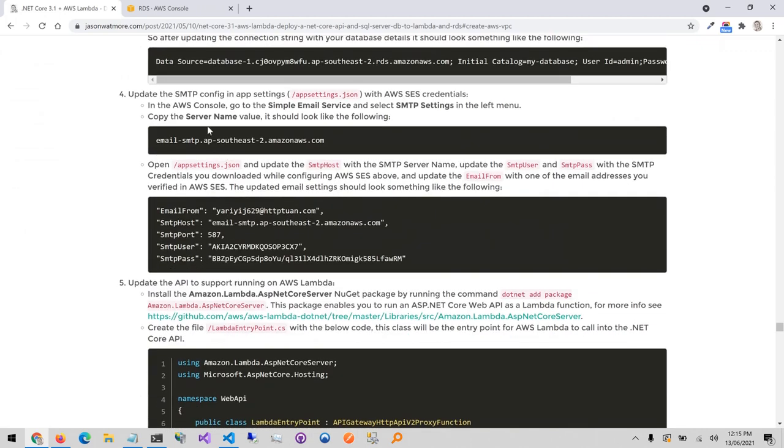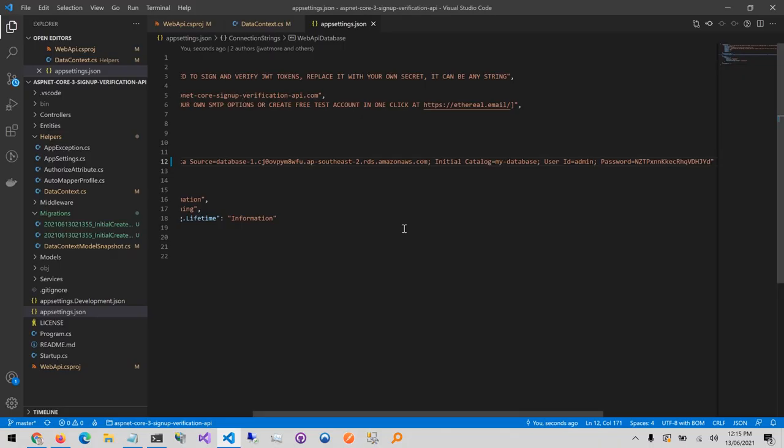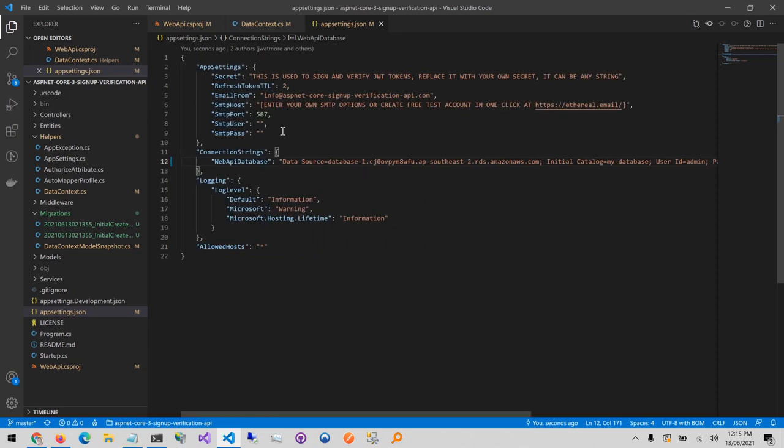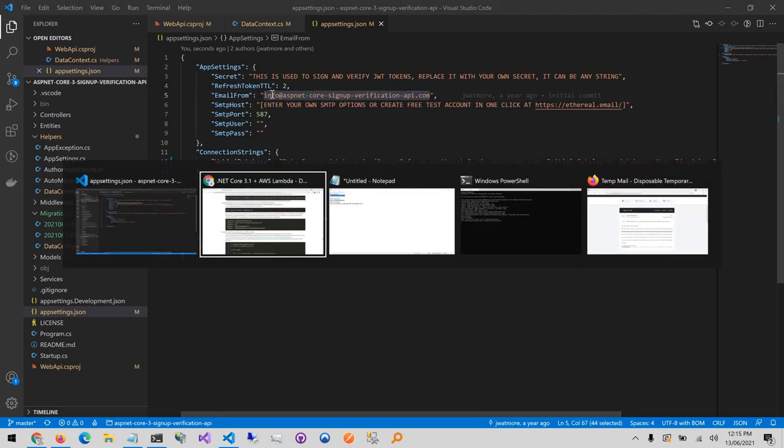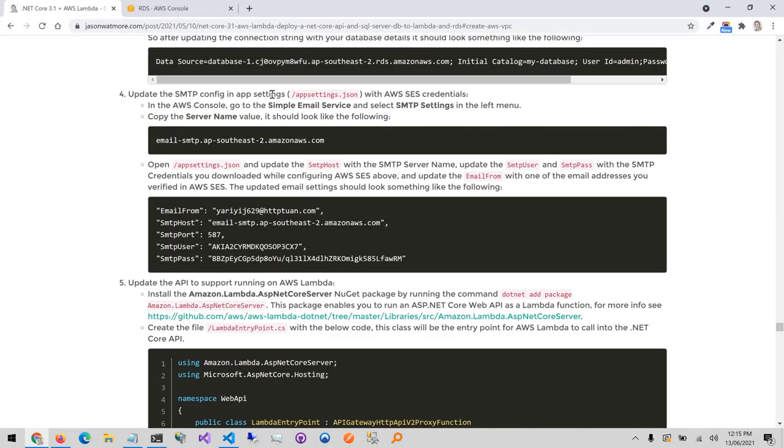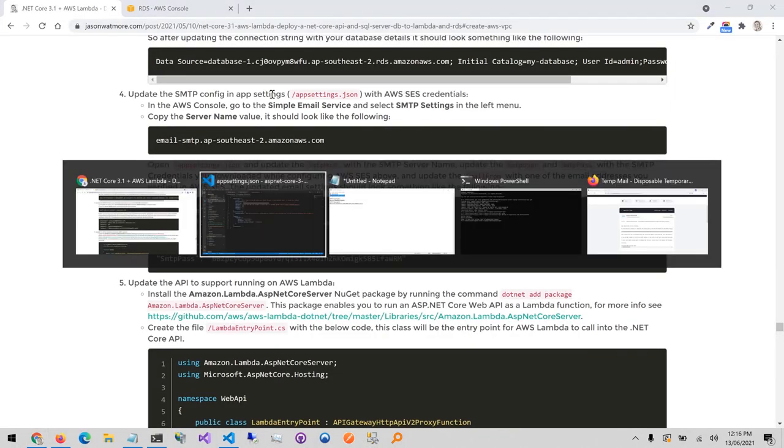Next, we'll update the SMTP config for the API to connect to AWS SES and send email. So we can see the SMTP config here. First, I'll update the email from address to use the address that we verified earlier.